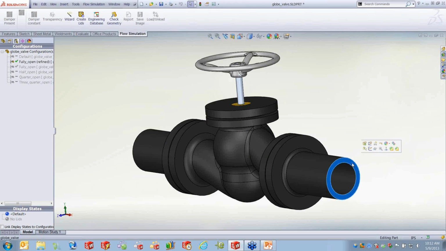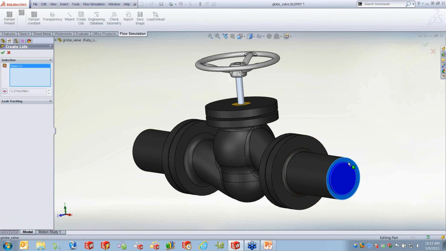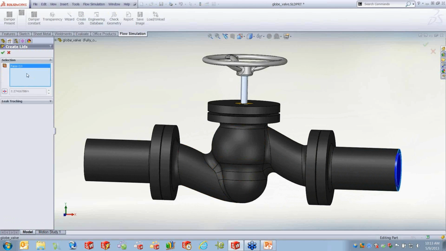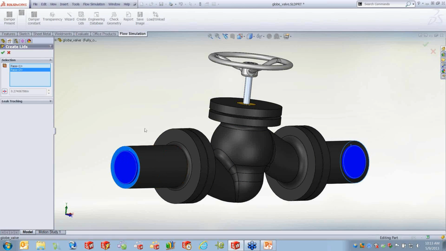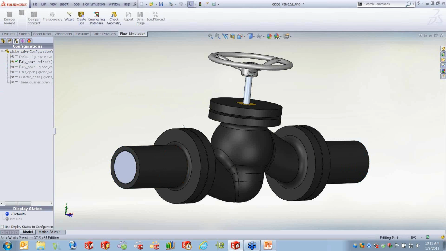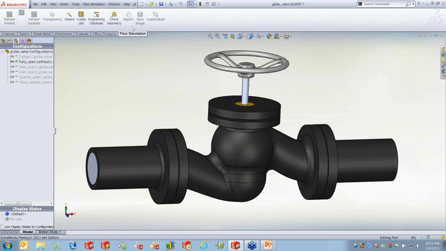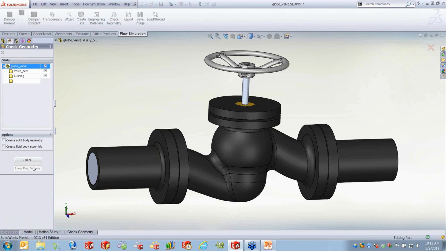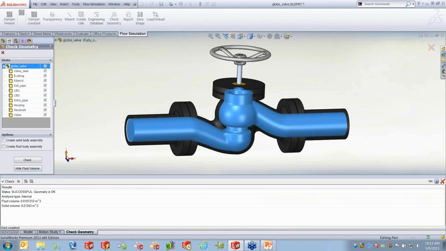Now this is simple in SOLIDWORKS because it's inside the CAD tool. I can open a sketch, insert a part, extrude a cap on there, or with Flow there's actually a tool that will allow you to create lids just by making selections on surfaces. Okay, so I'm going to select the cylindrical surfaces, and the result is the software is going to go ahead and create a couple lids that are going to close in that volume. Now when I do that, check geometry, and I tell it to go ahead and show the fluid volume now, it's able to understand the internal structure and see that it's completely watertight.